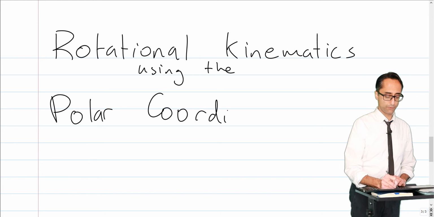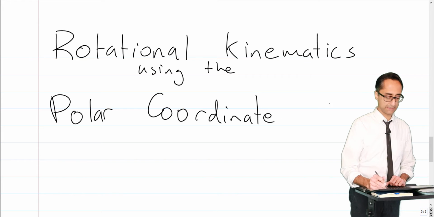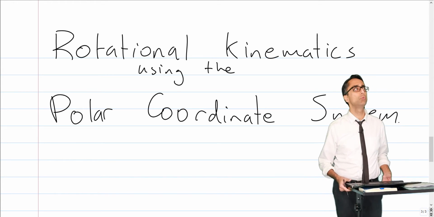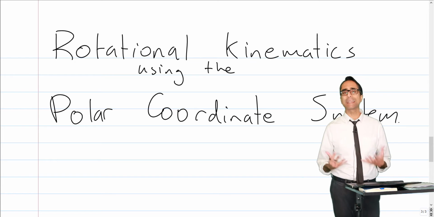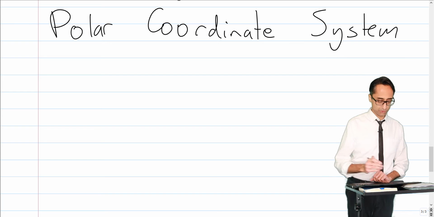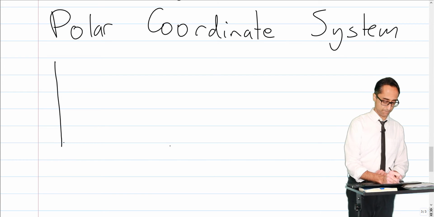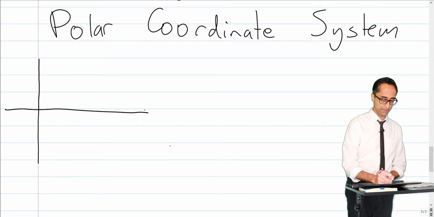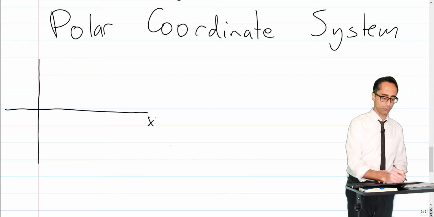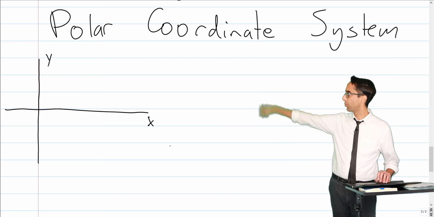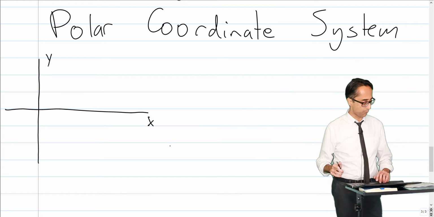And so what we're going to do, first of all, is to introduce a new coordinate system which will give us the space we need to create a new kinematical set of equations. And so let's start by trying to describe the polar coordinate system. And so we'll start with our classical coordinate system just as a comparison. And so this is our two-dimensional coordinates in Cartesian coordinate system. It's just y and x. We've been using it forever.